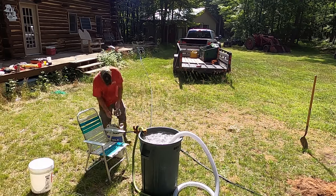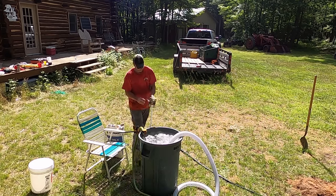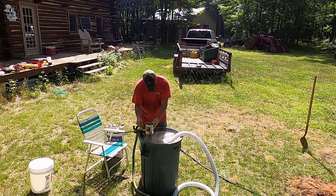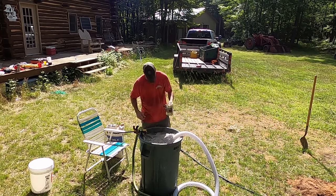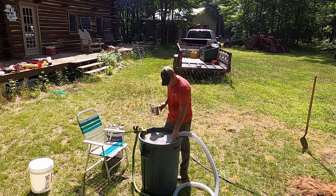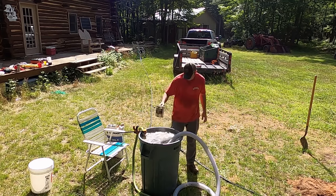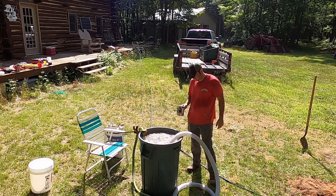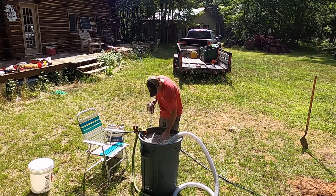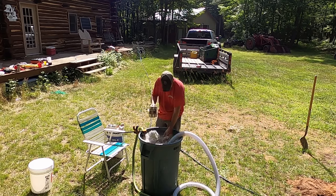Next, we're mixing mud. Got the trash pump running, and that's both sucking out of this barrel and outputting into this barrel, which creates some good churn. And then I use this flour sifter to slowly add the bentonite. The pump does an excellent job of mixing this. You go from the viscosity of water all the way up to, you'll see at the end, it's like pudding. You don't want to go too fast or you get clumps.